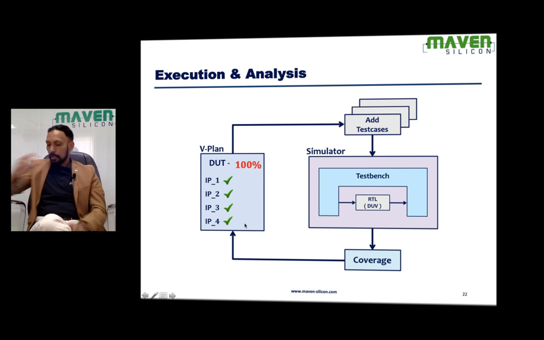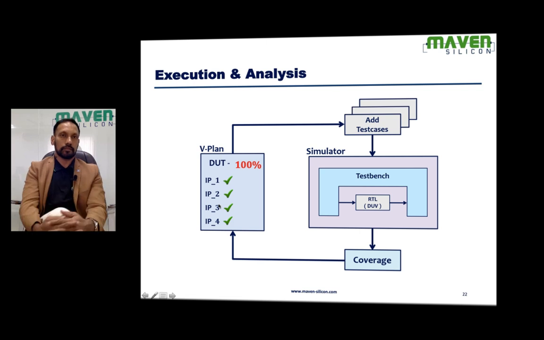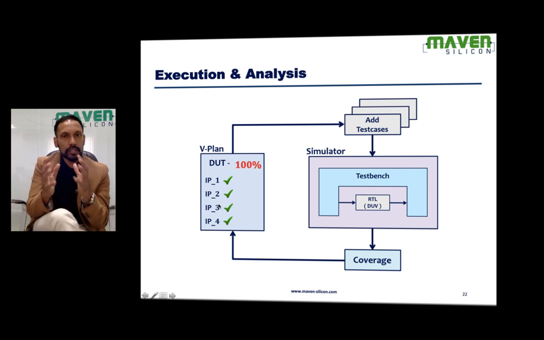Here the issue is, suppose the bugs are lying in IP3, then it's going to take much time, because we are starting from IP1. IP1 itself takes a couple of weeks, and then we are done with IP1, then we move to IP2, but actually the bugs are lying in IP3. Then it's going to take much time. But when it comes to V plan, the simulation is going to happen randomly, and during random simulation, if we hit IP3, then we would be able to hit the bugs in IP3. That's how we would be able to find bugs faster.